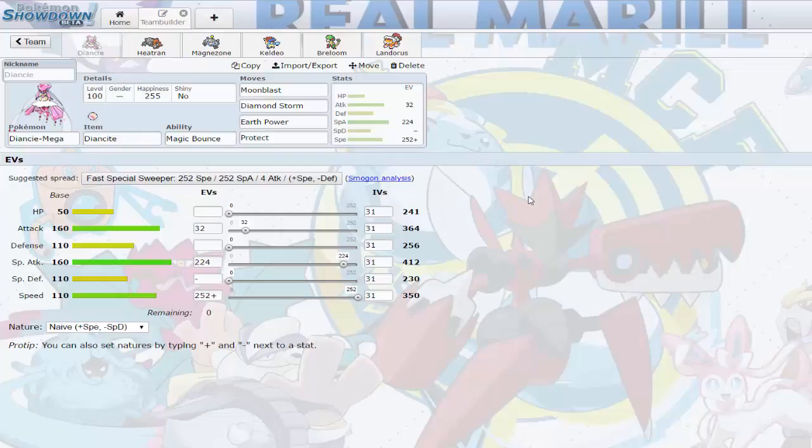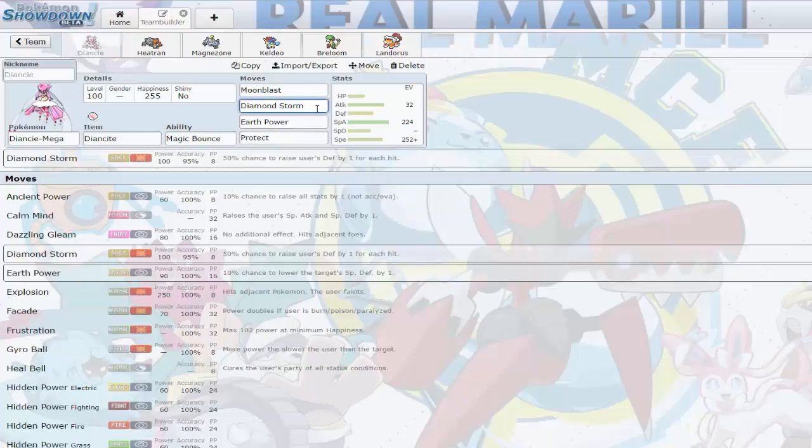And so Mega Diancie is pretty good for stall because it can hit them on the special side and the physical side. With Diamond Storm, that is 100 base power and it has 95 accuracy, usually doesn't miss. And it also has the chance to raise your defense by 1, which is nice. This is good for trying to predict a Chansey coming in, trying to hit things other than Mega Sableye that want to come in on this thing.